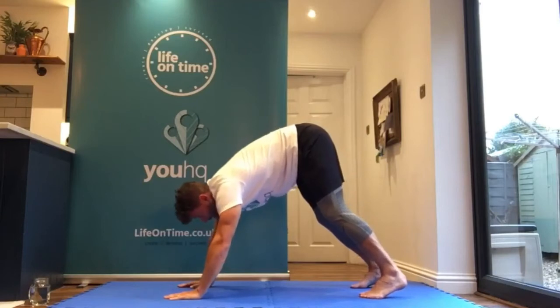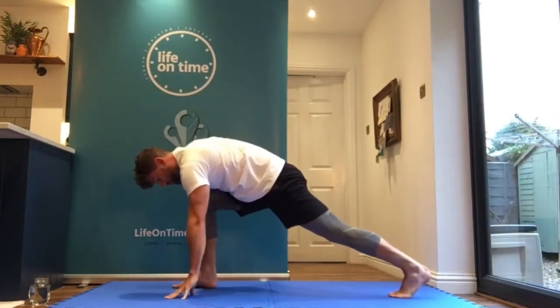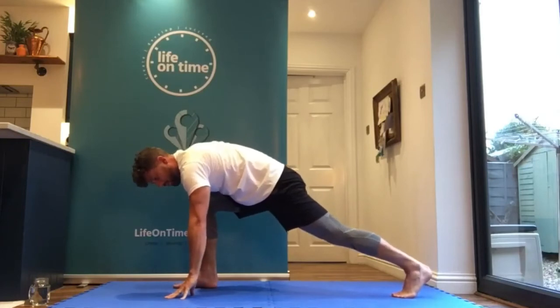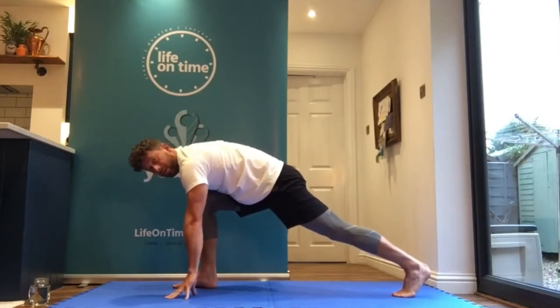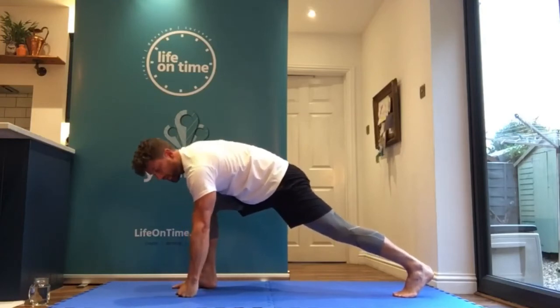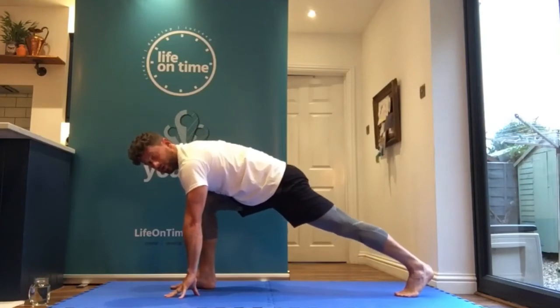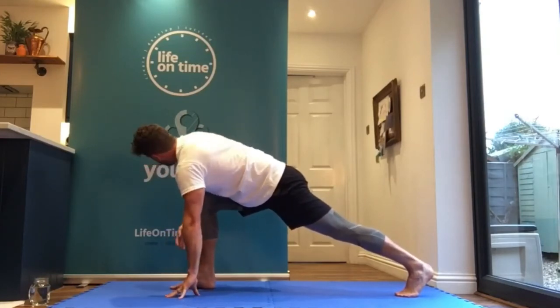We're going to replace our right hand with our right foot there, and we're going to straighten that back leg. Now, I've got a bit of a problem with my left wrist, so you can see I'm up on my fingertips, but you can put that hand flat, you can put your fist down if you prefer. It's totally up to you. My right foot's next to my left hand. I'm going to straighten that back leg. I'm going to do the same on the other side.